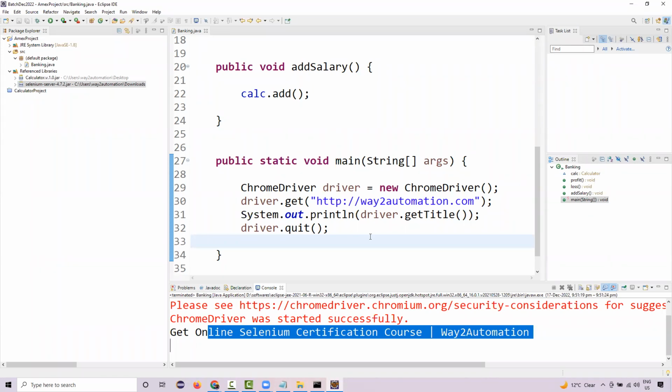Now, in tomorrow's session, we'll be looking at the architecture of Selenium and the different versions that we have discussed. We're going to walk through those architectures, and then we'll try to integrate one more component, which is called Maven. Why that is required, we're going to see in tomorrow's lecture. So for today, we're going to do up to this much only, right?